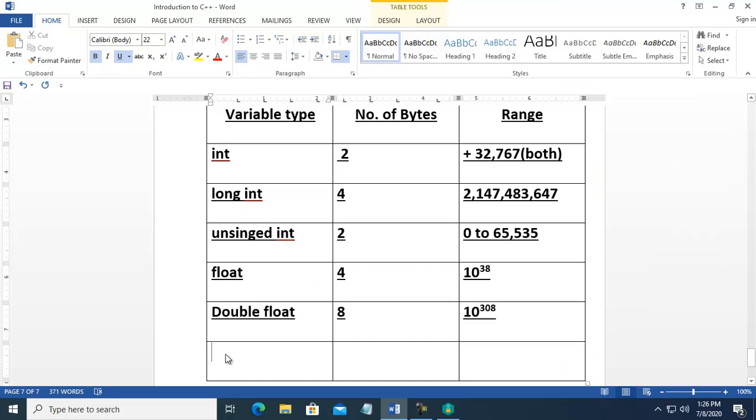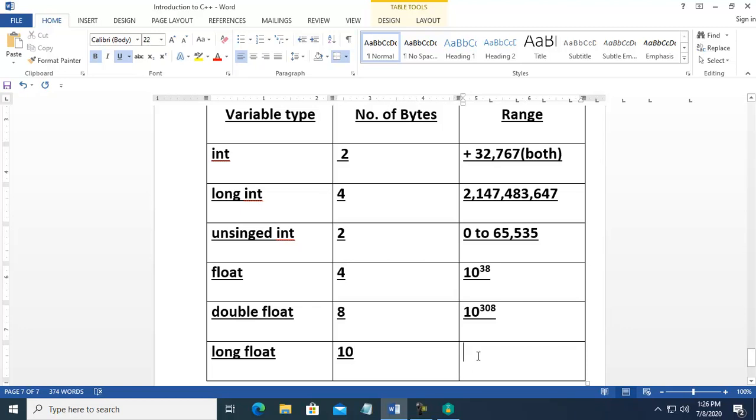Then next is long float, all small letters. Long float occupies 10 bytes.